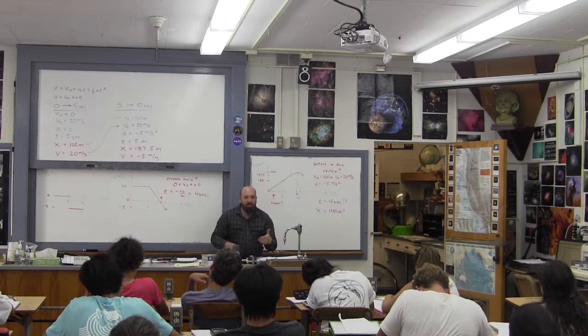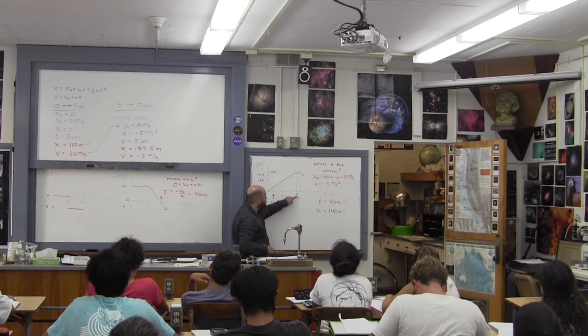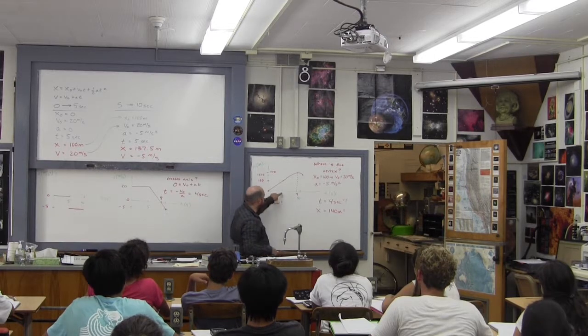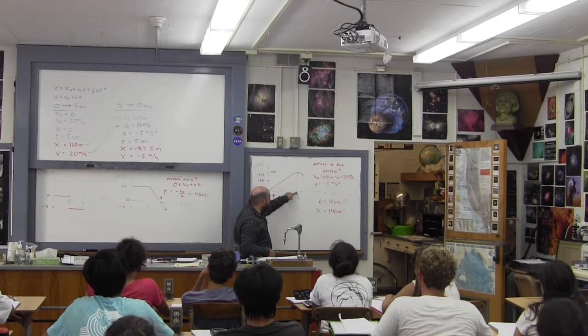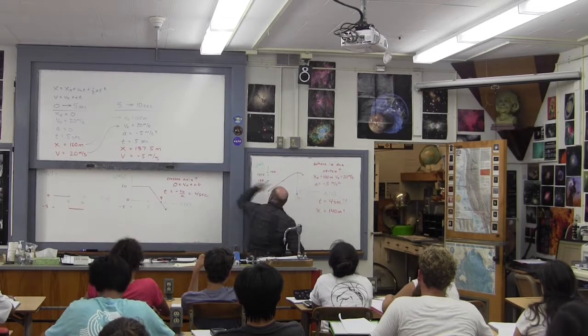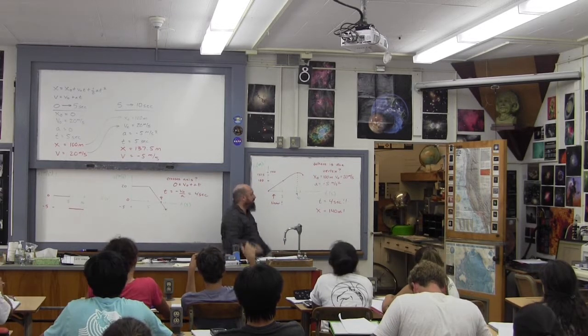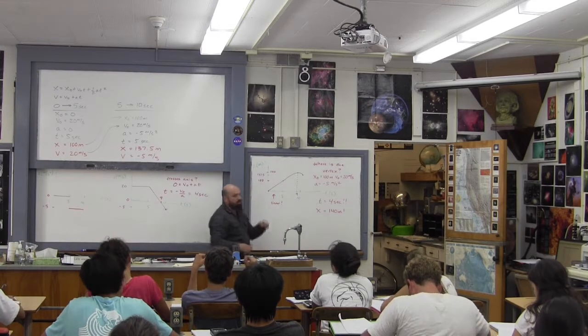The common mistake to make is to set the time equal to 9 seconds. No, you set it equal to 4 seconds, 4 seconds after this process started. Take these values, plug them into the position equation. You end up with this 140 meters. That's the position here at the vertex.